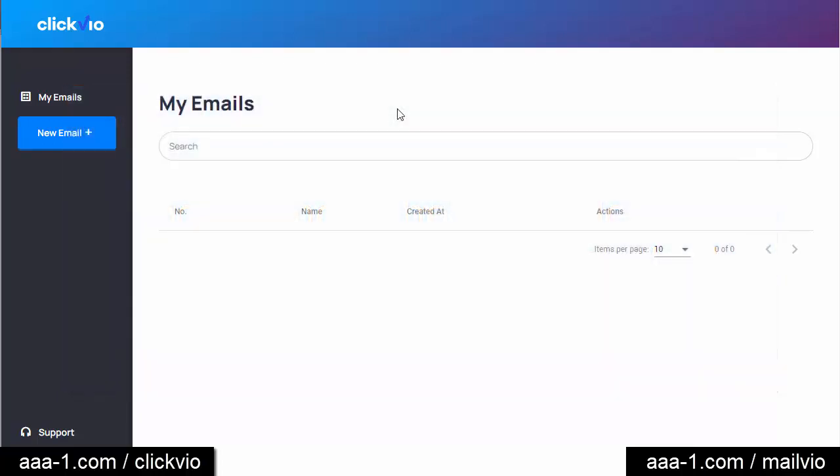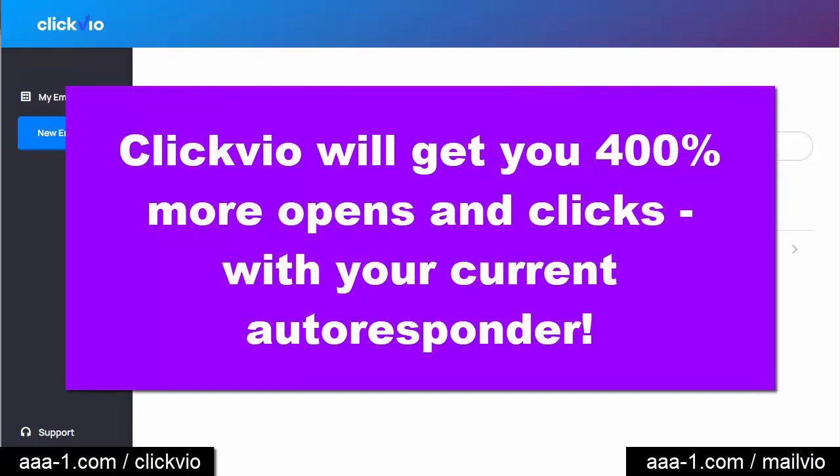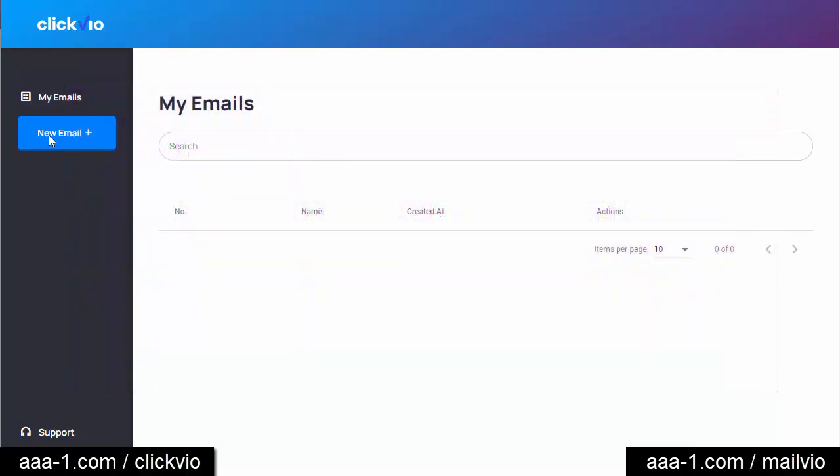And because of the properties of this new scripting language, you're apt to get a whole lot more opens, views, and click throughs. So I guess we're going to test that, because I'm going to create a promo email and see how well it works. Okay, so let's just start. I'm going to say new email.